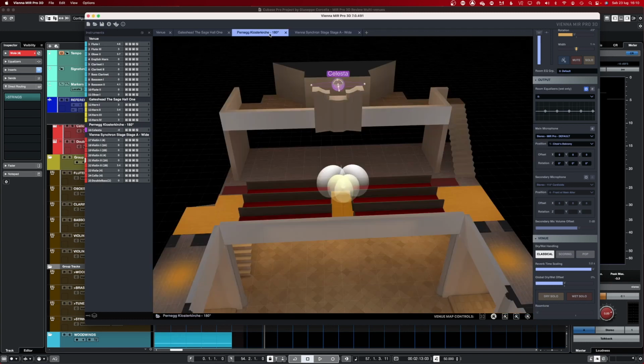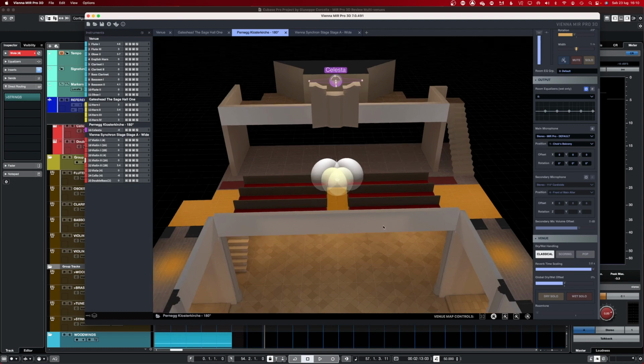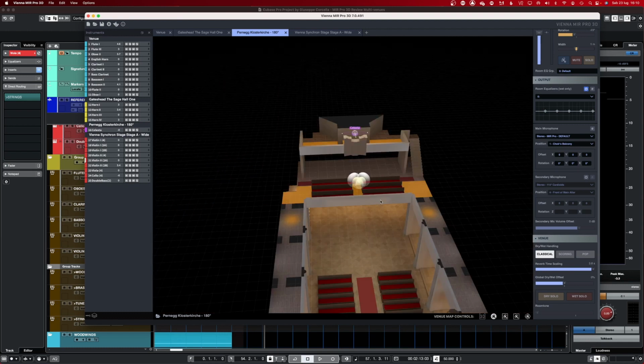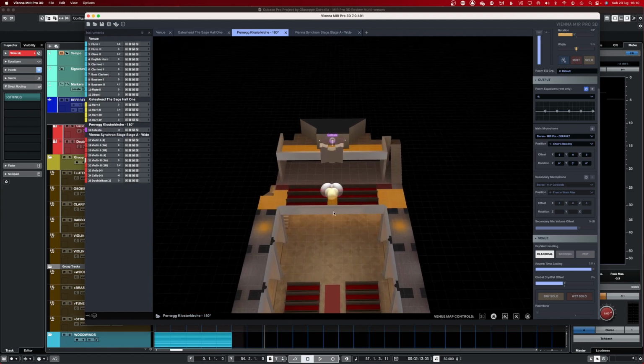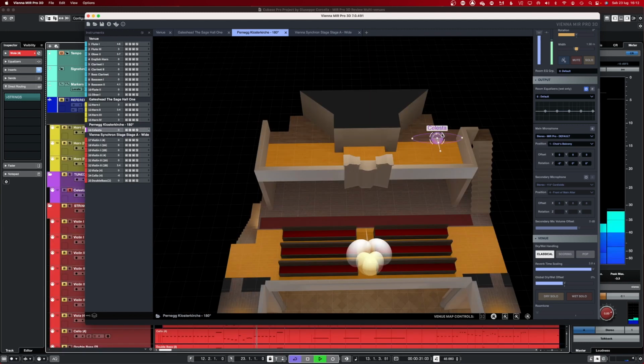Now, to fully understand the capabilities of this plugin, I want to let you hear how the celesta works in different positions in this church.